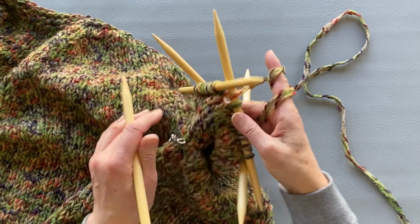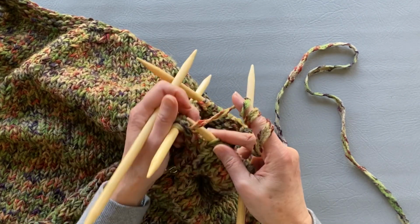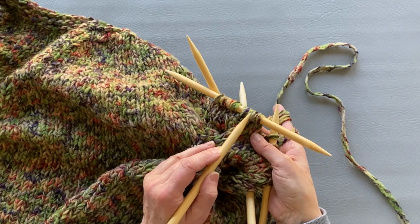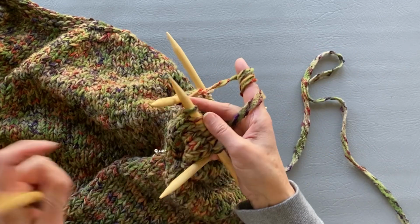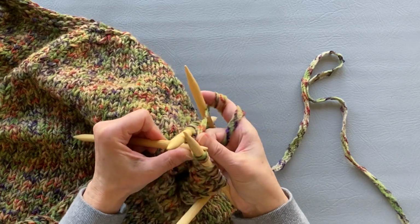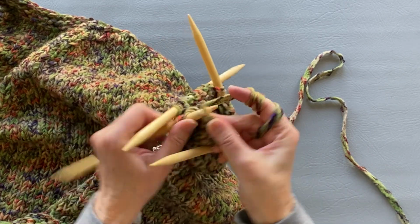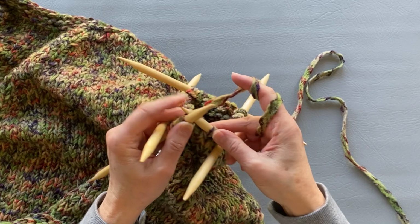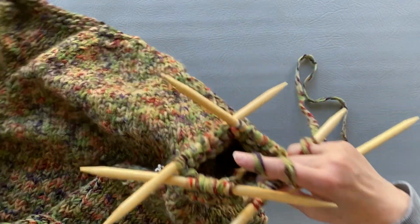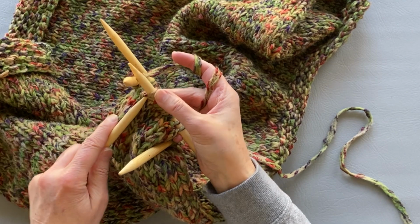Okay, and in this row, which is gonna be our first row of the next section, we will decrease. We will decrease first 2 stitches, and we will decrease last 2 stitches. So first 2 stitches we have to knit together. Okay, and then we knit all the way to the last 2 stitches, which we will again decrease. So let's get there.